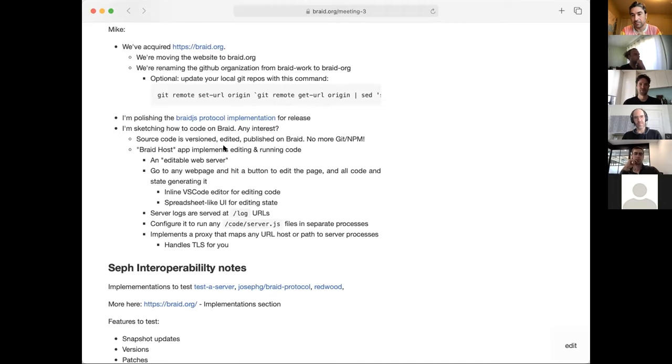So today, when I write a web app, I SSH into a Unix computer and I do some stuff in Unix world, and then I'm using the web app. And then I have on my local computer maybe my own little dev environment. If everything's on Braid, then you don't need the difference between your local instance and the server instance of the code. You don't have to go through Git to get your code from your local to the dev. It's just kind of there. You can have different branches that you're using and you can edit the code anywhere. So we can also edit the code in the web app.